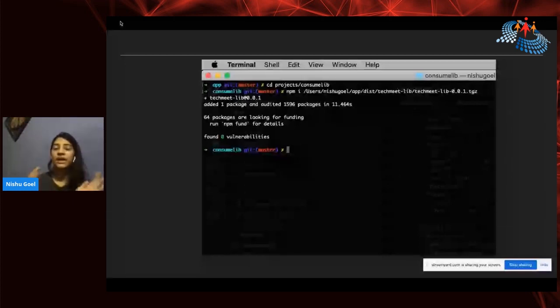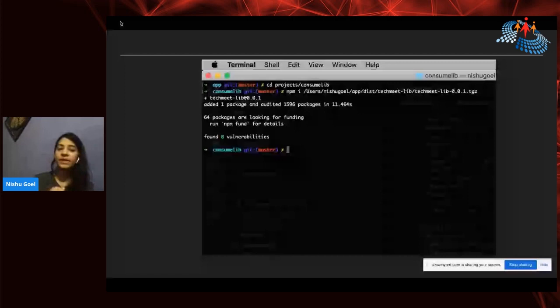For that, you will have to use the whole path to your library, which is inside the dist folder and the name of your package, whatever is created. As you can see here, I'm doing npm install and then the path to my techniquelib001.tgz file, the package. When it adds that, you will get to see inside the package.json something like this, techniquelib.